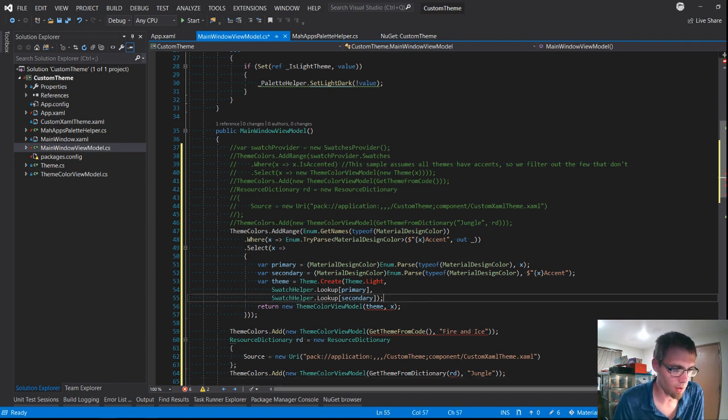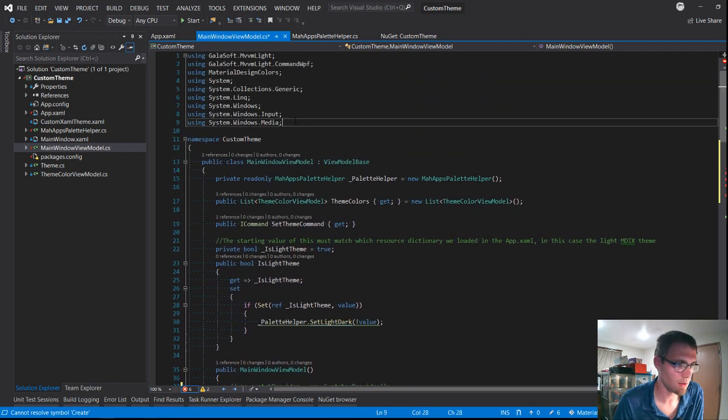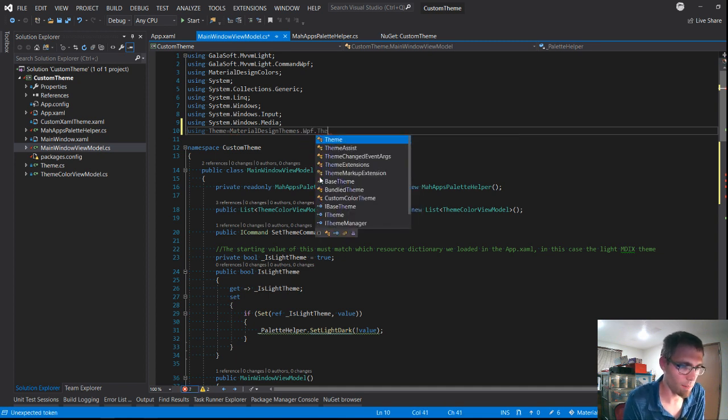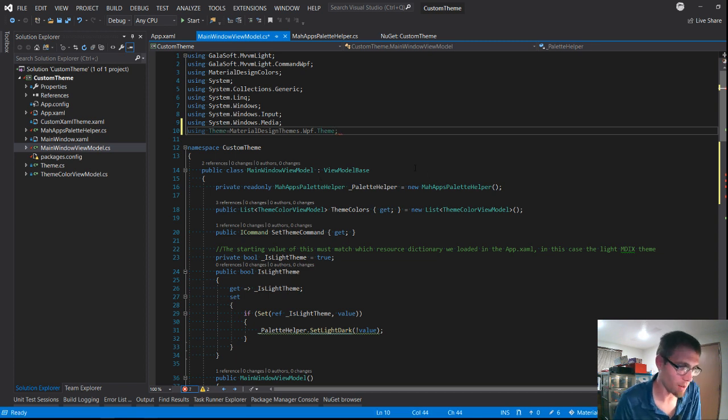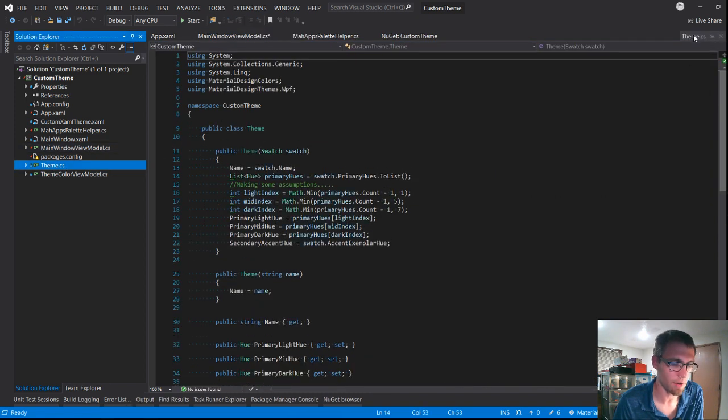Okay, so here we are pulling this in, and Theme.Create. So I need a different using, this is resolving to the wrong theme. Using theme is going to be, I promise, I really do know how to type. It's just hard to tell with how poorly I'm doing right now. Should be that theme object. I just have to fully qualify this right now because this project actually has a theme class, and I need it to not resolve to that right now.